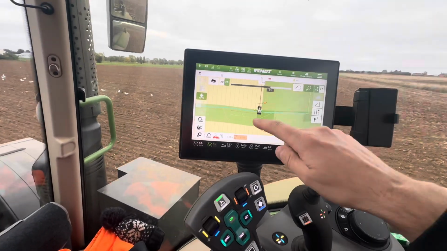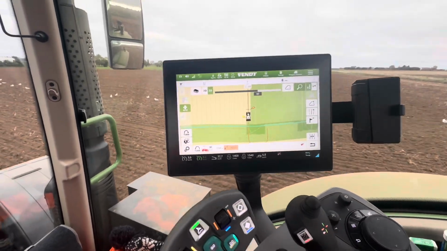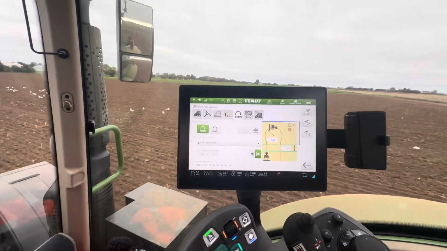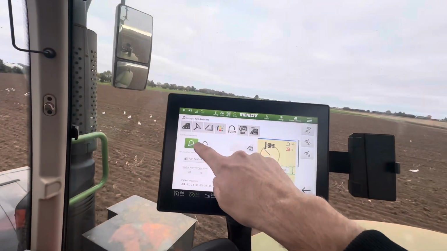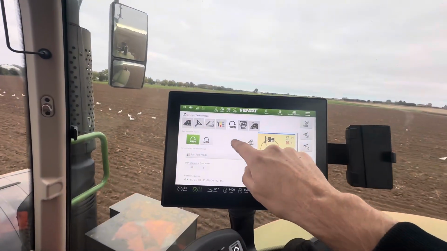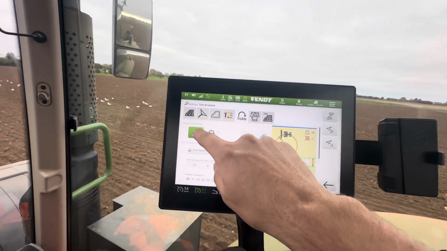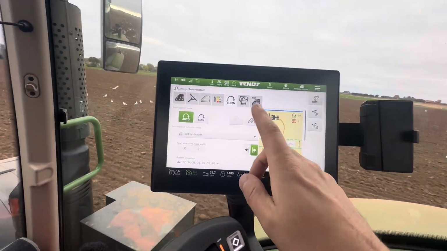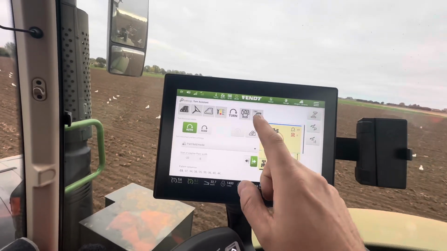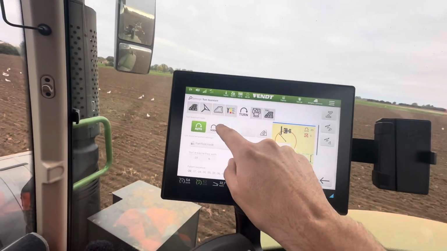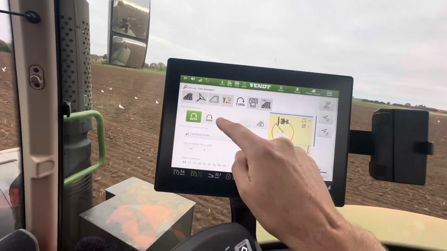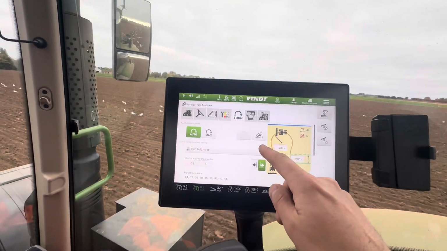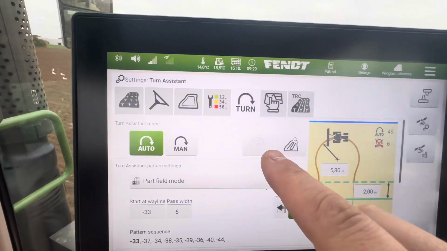Okay, so let's go through the settings quickly for your auto turn. So click the cogs on the bottom left, then go to the turn. So the top part of the turn screen, you've got auto, manual, recalculate, and then preview. Auto, when it's green, means it's in the auto state, so it's all working, functioning well. There's an alarm down the bottom which we'll look at as well, which is important to do. Manual, don't press that, I've done it before. If you press that and you're steering, it will just manually turn it, so I don't really know why that's there. You've got a recalculate button there and then a preview button.